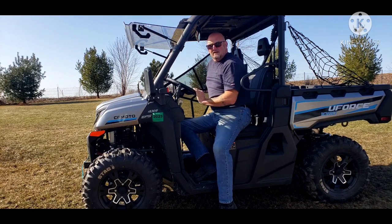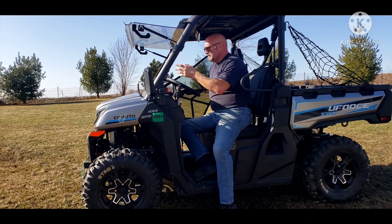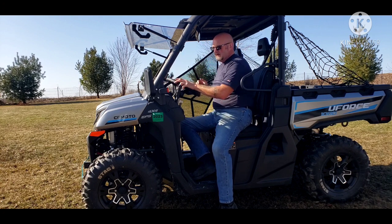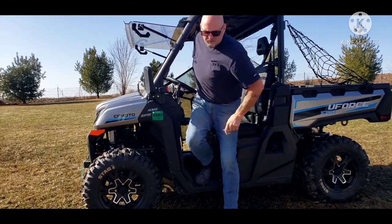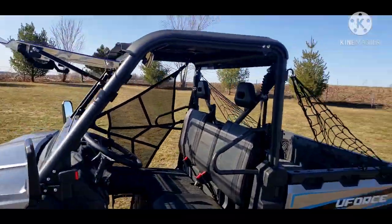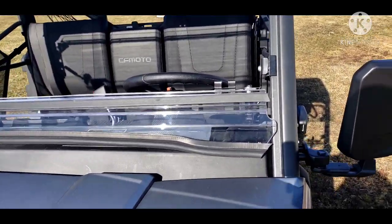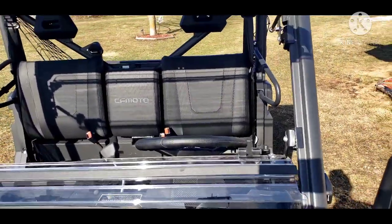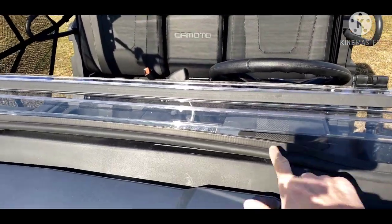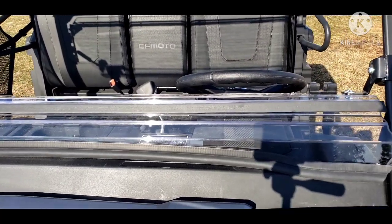Another feature I like for the early morning, or when you get glare as the sun's going down, or if you're not going that fast — you can tilt it up straight and obviously air comes straight through. Let me show you up close. It came packaged awesome — that thing could have fallen out of a 747 and arrived in one piece. You put the seal across the bottom and trim it to your machine's size.